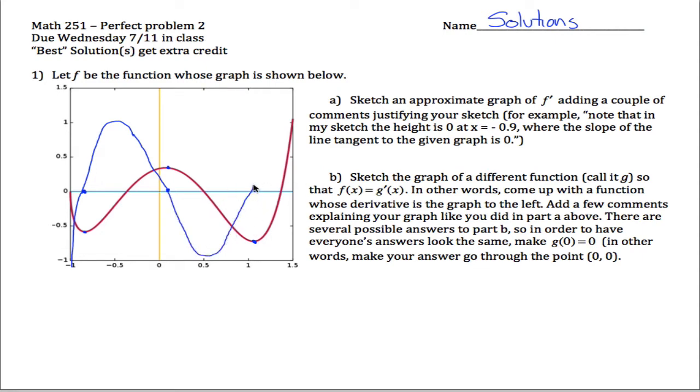And then to the right of here, let's see, it's increasing. Don't let the fact that the height of this red line is negative confuse you. That means nothing. All you care about is the slope of the tangent line of this red line. And it's increasing the whole way. It looks like it's increasing by more and more. So this should be getting higher and higher. Maybe something like that. So I think in blue here we have something that looks like f prime of x.